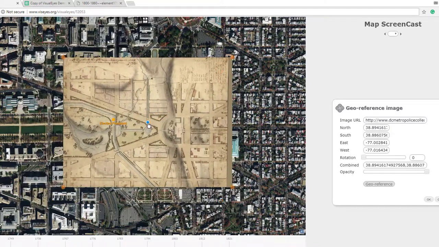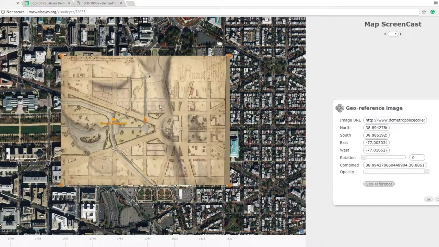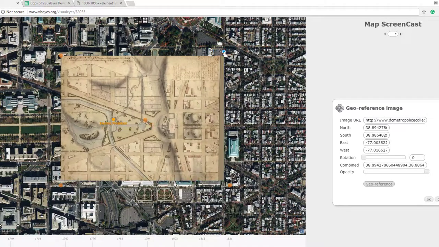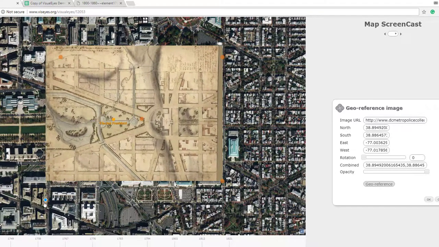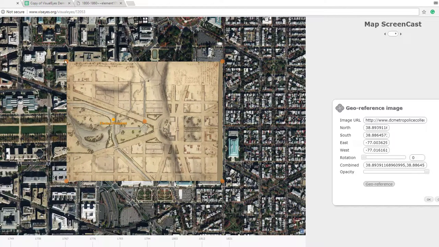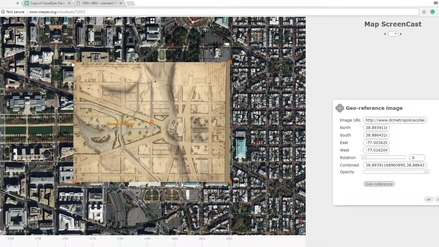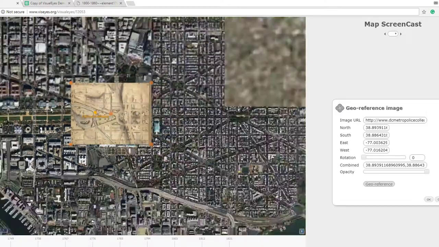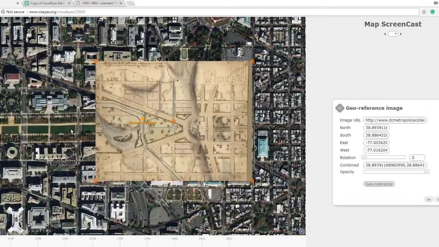And there are 5 dots on there. There's the center dot, which allows you to move it, and the dots here that let you scale it one way or the other. And depending on which one you click on, it changes how you can scale it, about which dot is actually fixed. You can move the dot around, you can move the map, and see now it's kind of attached to the map.